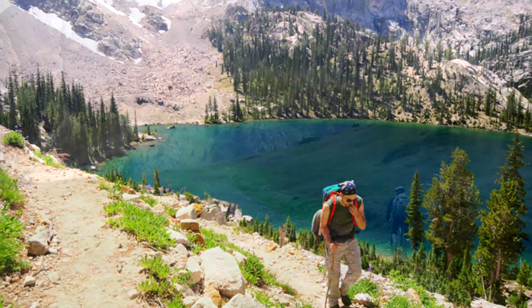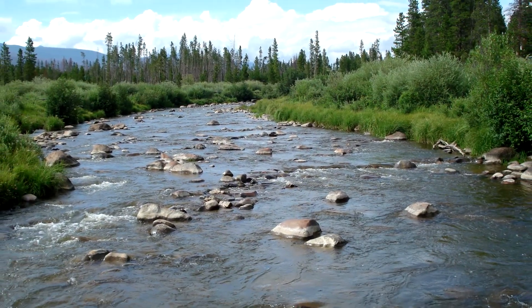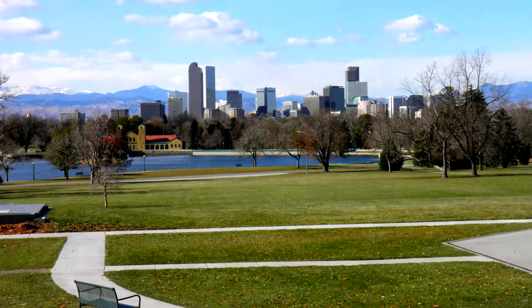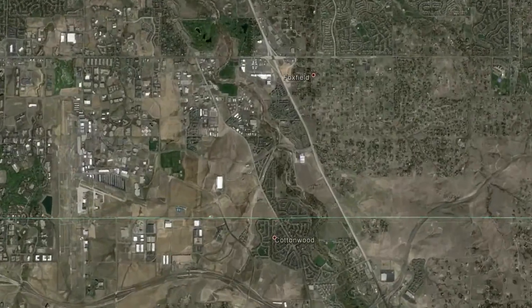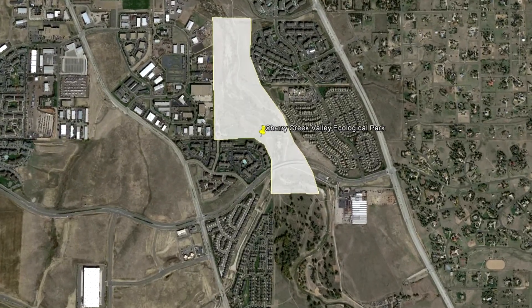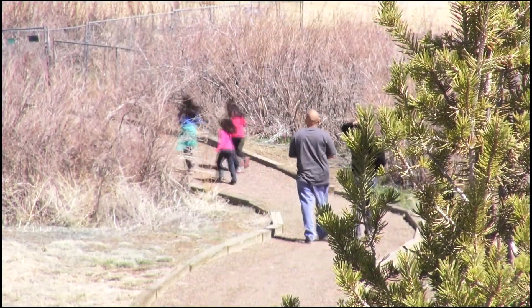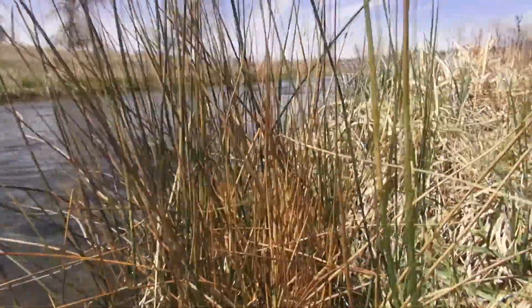Colorado in many ways is the envy of the nation with its outdoor lifestyle, natural splendor, environmental focus, and strong preservation ethic. The magnificent parks and open spaces across the Centennial State are among the most stunning in the West. A leading example is the Cherry Creek Valley Ecological Park, a 75-acre educational nature preserve along Rambling Cherry Creek, located just south of Denver in Centennial, Colorado. When residents visit the Cherry Creek Valley Ecological Park and walk its trails, they discover a natural riparian area home to abundant wildlife and native plant species.